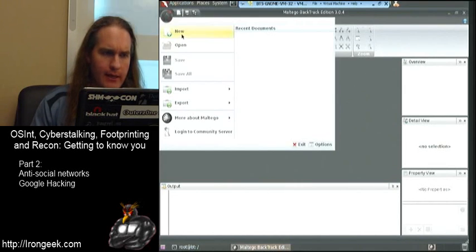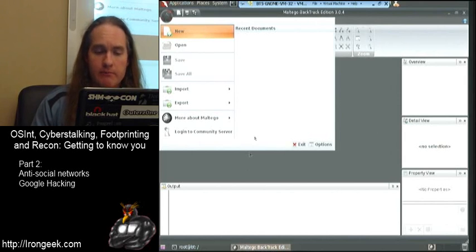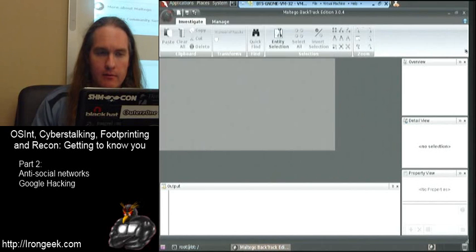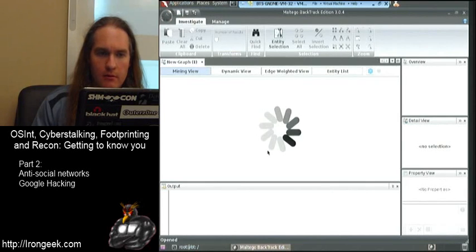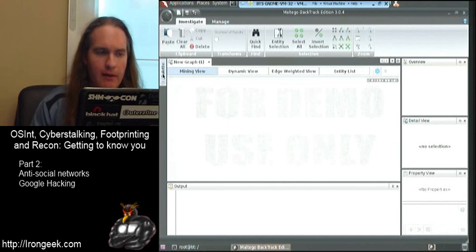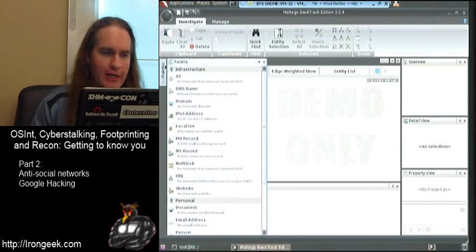Okay. Let's go ahead and create a new one. And we just want it to be a nice... It was running better on this machine previously. There we go. Nice little blank graph. And unless you have a decent resolution on a machine, it's hard to actually use this. I'm going to bring up the palette over here on the left.